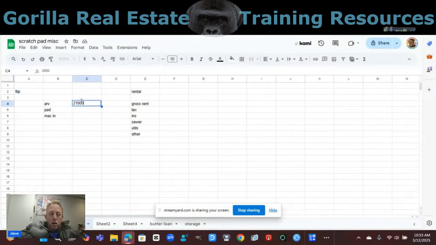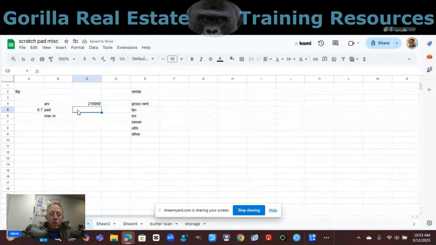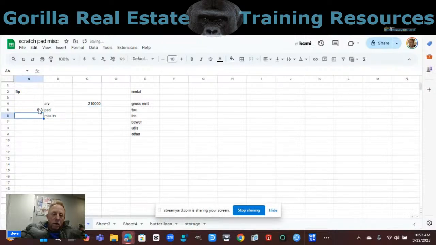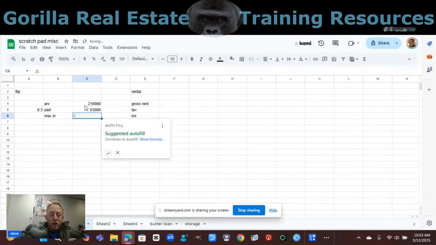Now pad, I'm going to say 0.7. This is the pad that every flipper needs to have. Actually, 0.3, because it's the opposite. It's the pad, not the remainder. The last 30% is what the flipper needs to have in order to make money in the deal. It is not the flipper's profit.